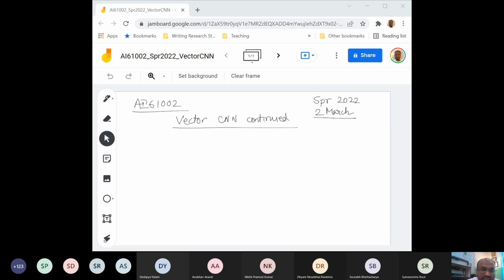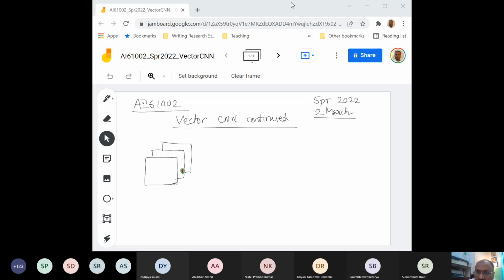But now comes the next part, which is how do you go from a vector field to a vector field? That's the question over here. So the issue is, in the next layer, when you come down, you have this kind of a vector field which is made available to you.